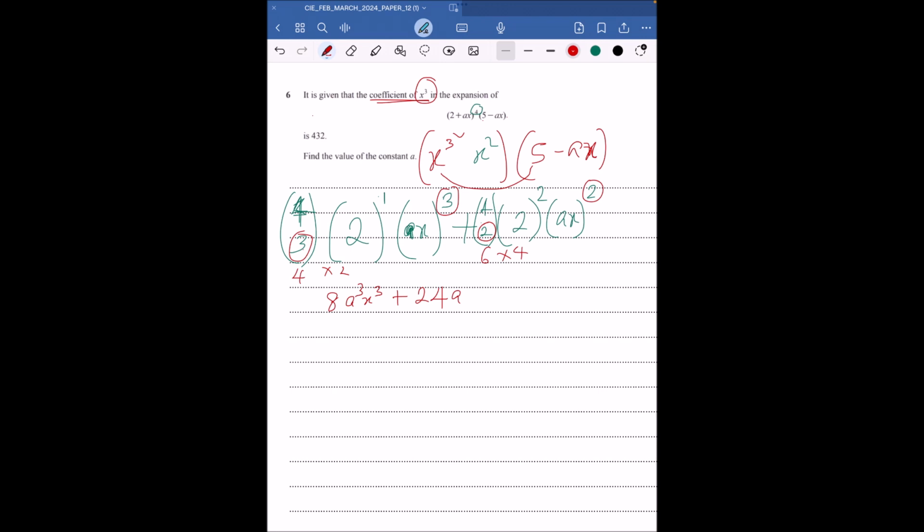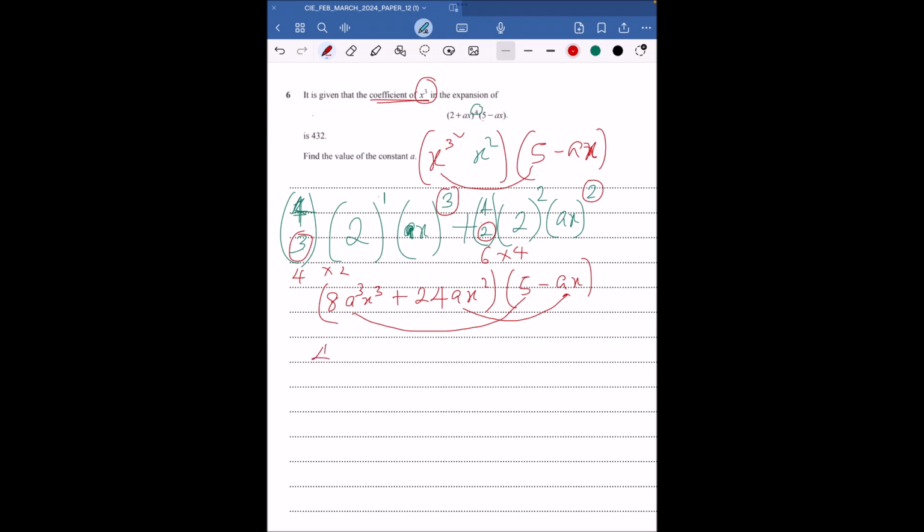Okay, so I'm not getting the coefficient there. So 4, 2, then 2ax. Okay, so that's x squared. So these are my terms I can get. So 5 minus ax. Now when I multiply these, I get cube. When I multiply these, I get cube. See? So these are the only 2 terms, because when you expand this you get 5 terms, these are the only 2 terms you should bring out. So try and practice. If you have any question, you can send me in the chat. I will try and reply.